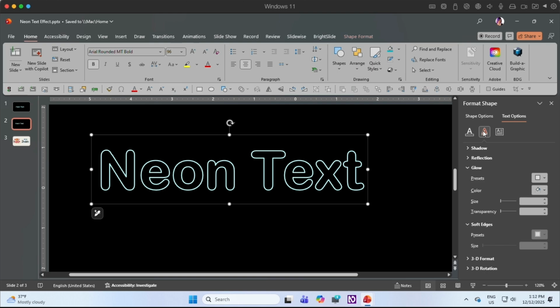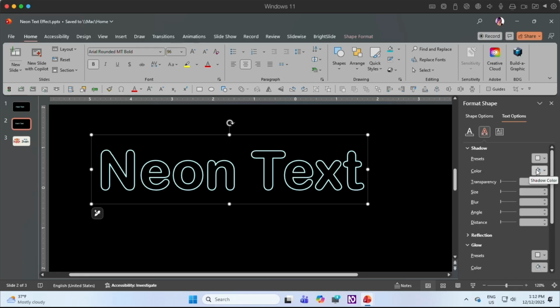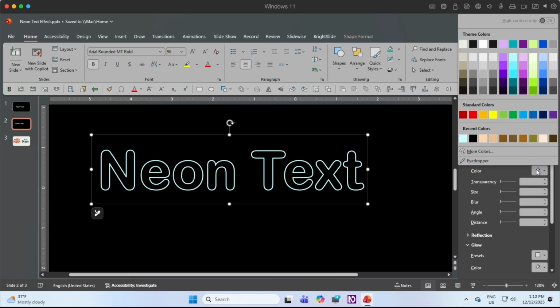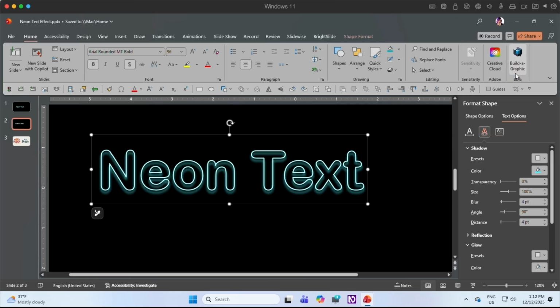The first one is we're actually going to apply a shadow. Instead of having a black shadow or a dark shadow, this is going to be a bright shadow. We can go back down to this teal, this color that we actually wanted it to be in the first place. So this is our main neon color. Our shadow will be that. Now, to get it to line up with this text more and look more tube-like instead of just a random shadow, let's come down here to our options.